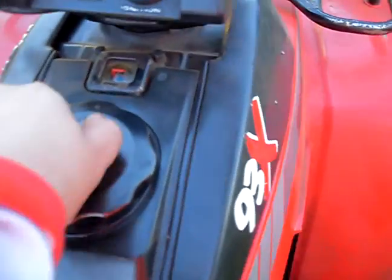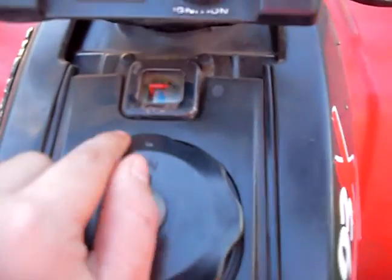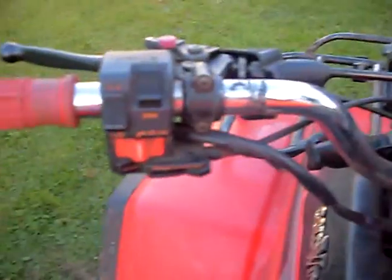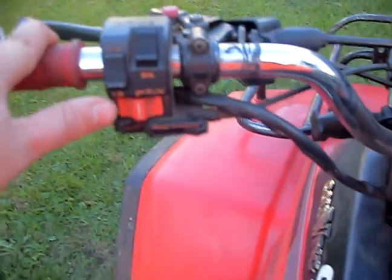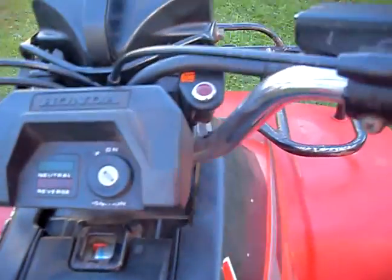Gas tank on. Bought it yesterday. Tells how much gas you have left. Neutral, reverse, oil temp, lights on and off, high, low, emergency switch, start, electric start, choke.